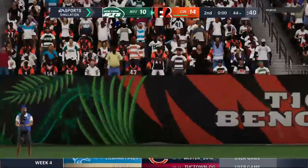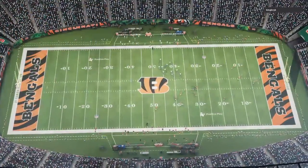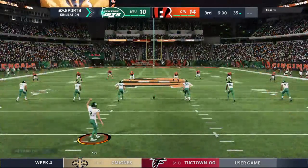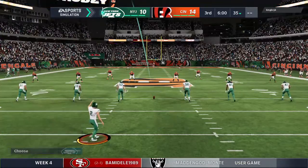And this one will not get there. It's off to the left anyway. It's no good. So we've reached halftime here in the Queen City, and it's the Bengals leading this one. As we'll send you down to Orlando, and we check in with Jonathan Coachman for our EA Sports Halftime Report.